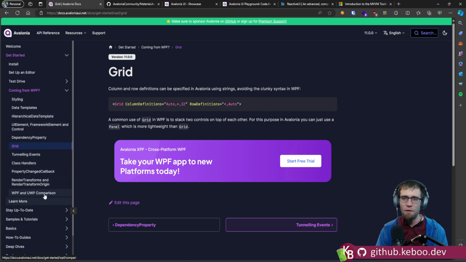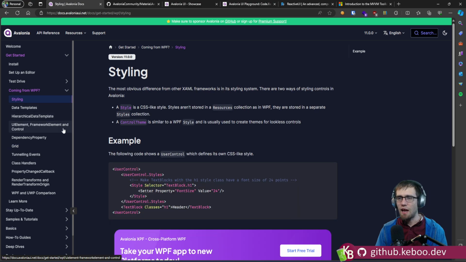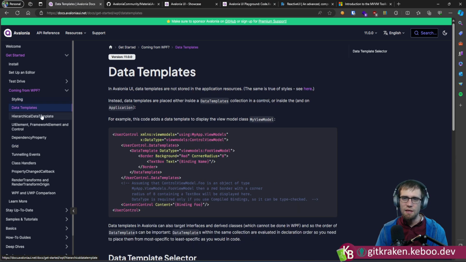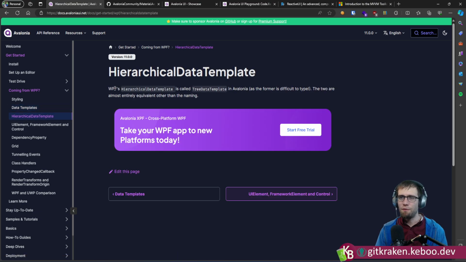So there are a handful of minor things that are worth calling out. I think the styling, the grid, and the data templates are the key ones to go through and look at. This line here, I nearly died laughing, right? WPF's hierarchical data template is called tree data template in Avalonia, as the former is difficult to type.